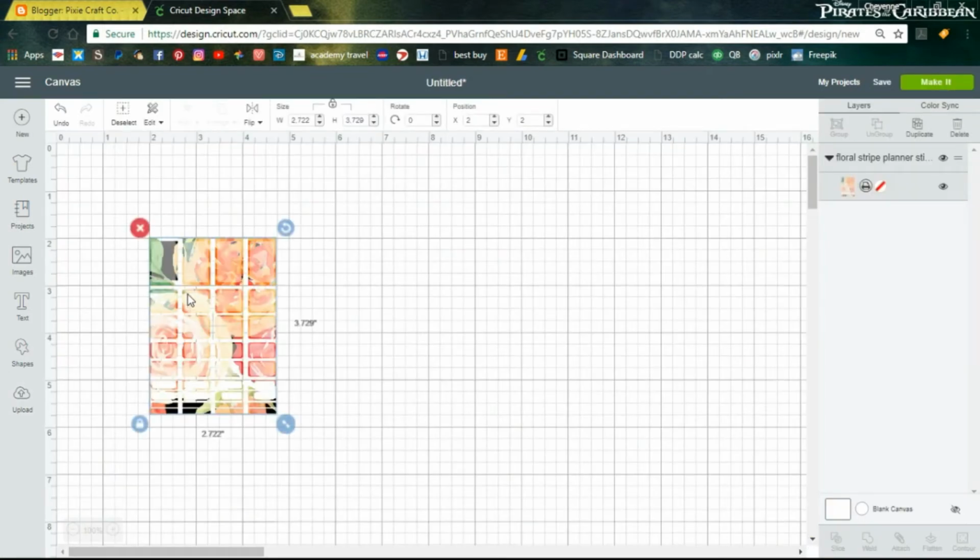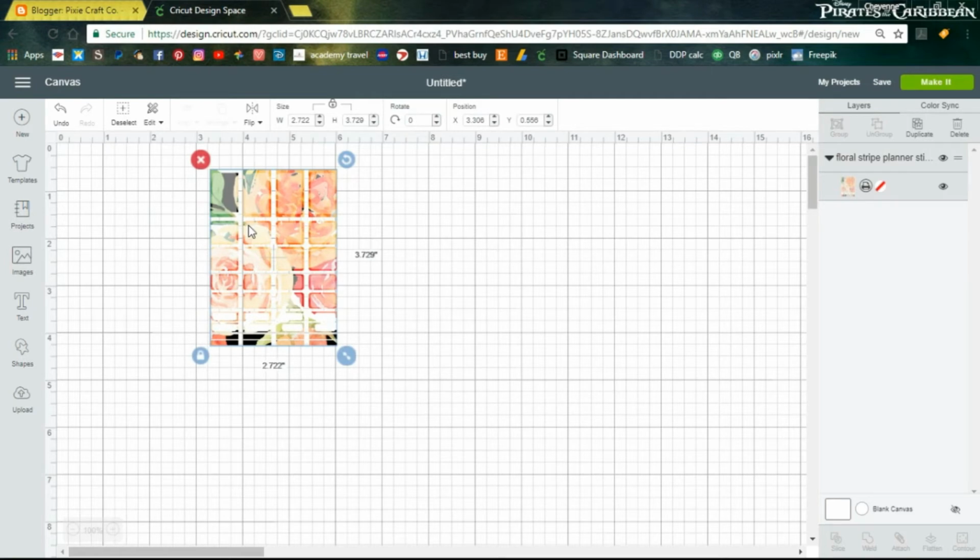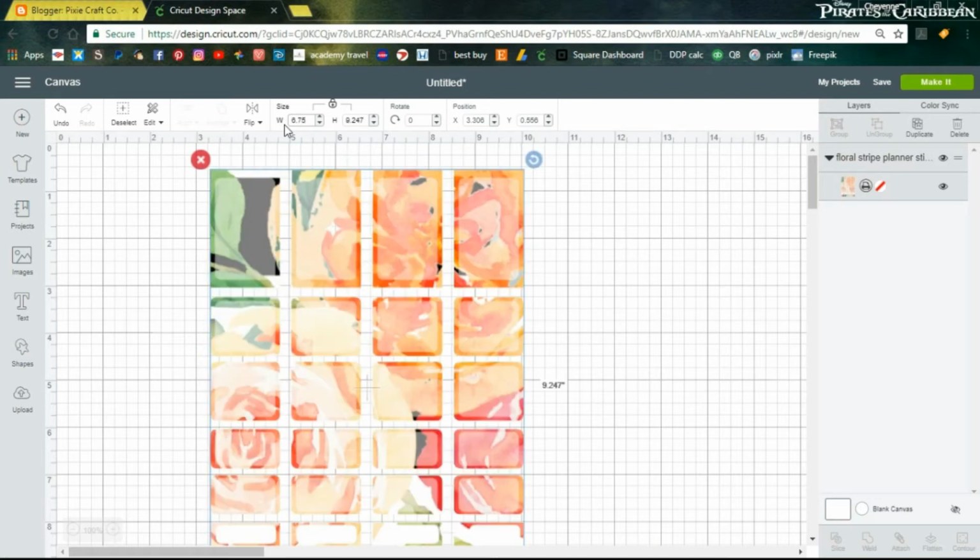onto your canvas. I don't know why, but Cricut always brings in the images in really strange proportions. It's odd. I don't have an answer. Alright, so what you're going to do in order to print this out in the correct size is to keep this lock proportions on. Now you're going to come over here to width and you're going to put in 6.75. That is the area, 6.75 by 9.25. That is the area that the Cricut will print and cut. I've designed all of my files to print and cut within that window. So you just have to put in those measurements.